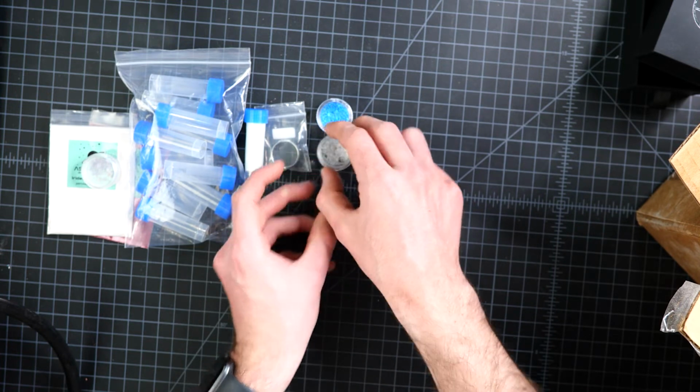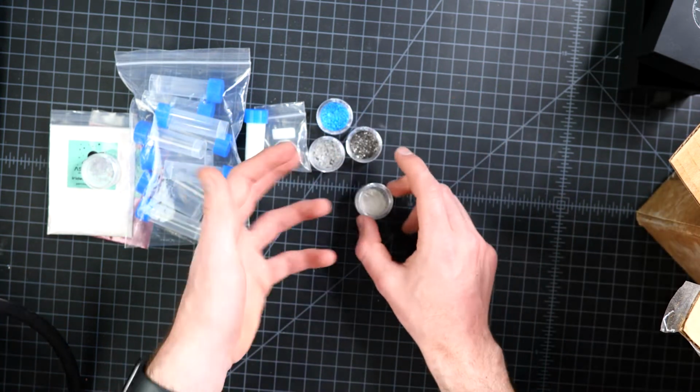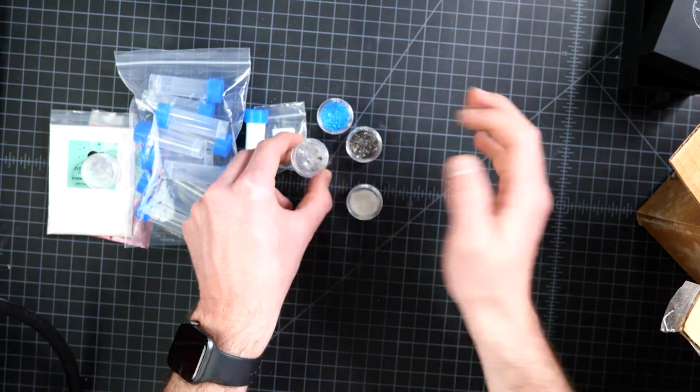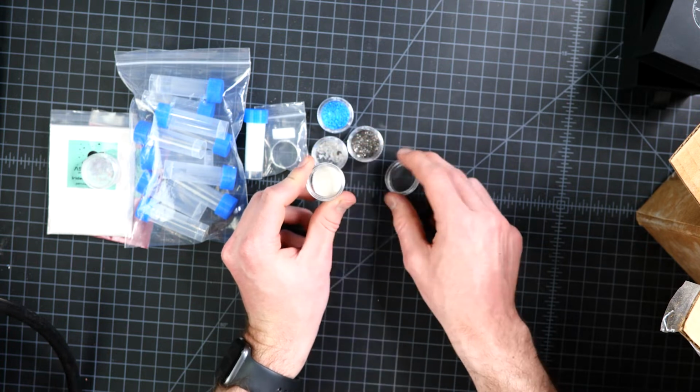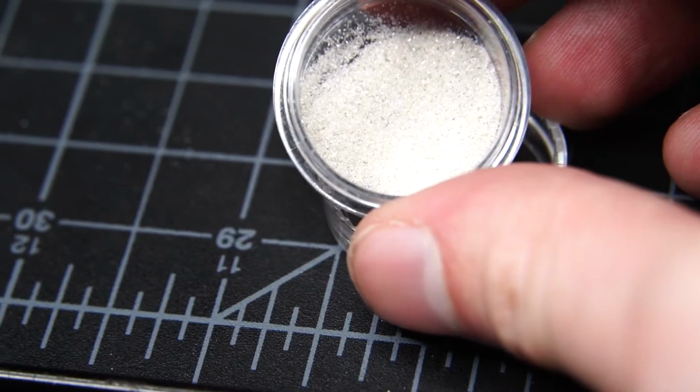That's what makes granite so interesting and cool to look at, and that's why it's so hard to imitate it. So that's why we put moonstone in there. It gives it that same similar look. And then last, but definitely not least, this is diamond dust.